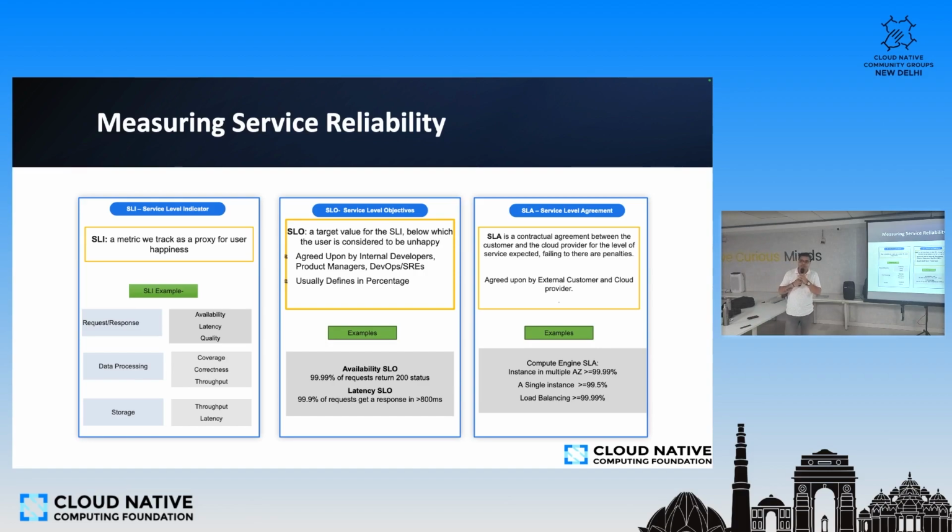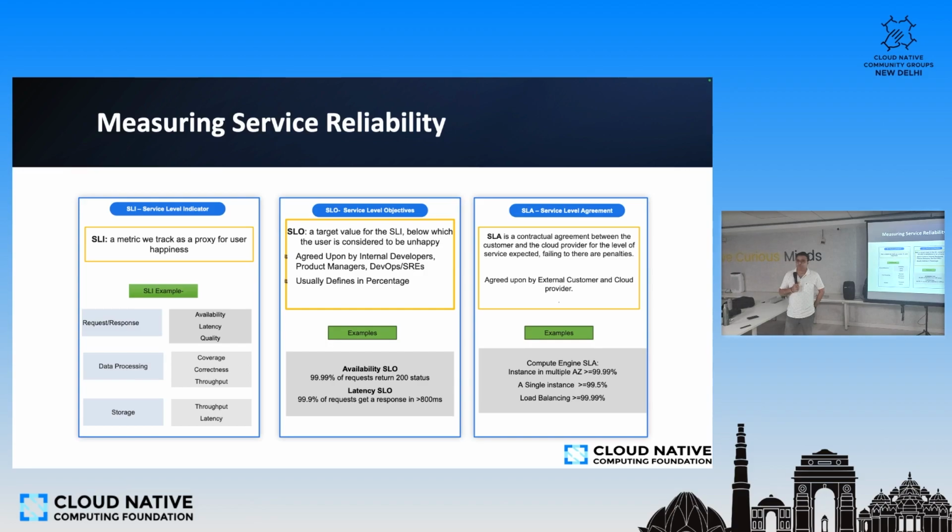No, for 1%, you can't claim compensation. You have decided on 99.9%, below which, as I told you in the SLO part, below that threshold, you will be liable for the penalty, right? Then that provider will pay you. As long as you are serving 99.9% of requests to the users, I think you are good. So let's say if my service, maybe an API, I'm continuously trying to hit it, it should give me a 99.99% response rate.